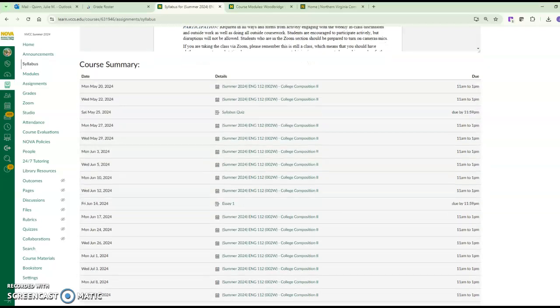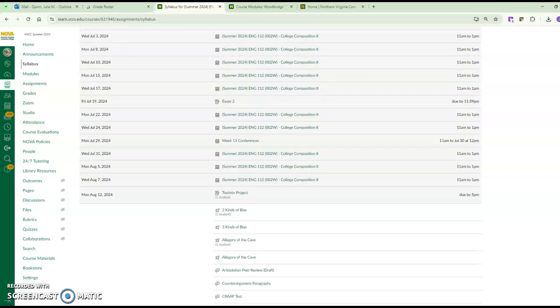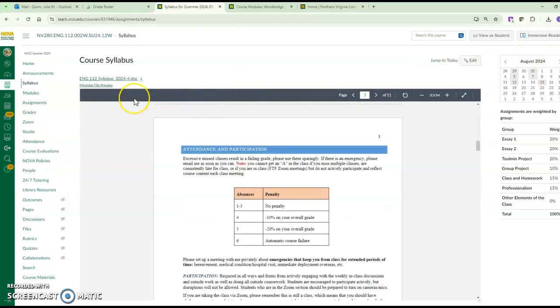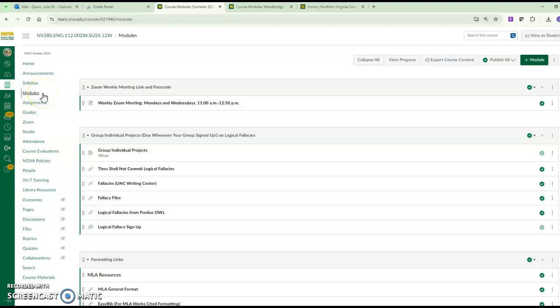In addition, there are some things that have due dates for this class, and it just depended on whether I attached due dates to some of those assignments. This is basically an OER course. It's a course that doesn't have a required book. This was a course that we met online, and so both in the announcements and at the top of the modules, I just embedded our Zoom link. Students can of course click on Zoom and find it.